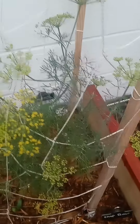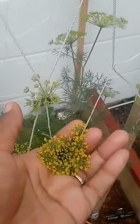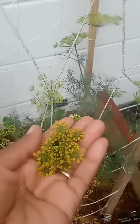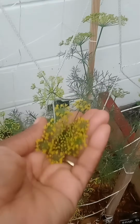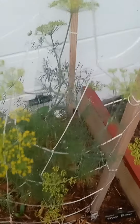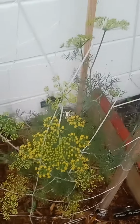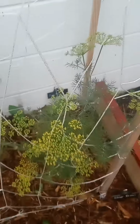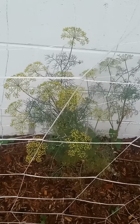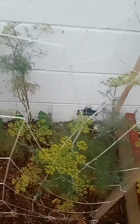And at the same time, it will self-seed. So I will let these stay here. The flower will get like a brown color and literally fall off. I'll collect some of them so that I can plant for next year. But some of them, I'm going to let them fall off in this very bed, so it will replant for next year when I get ready to put my cabbages and broccoli back in the bed. So that is my deal.